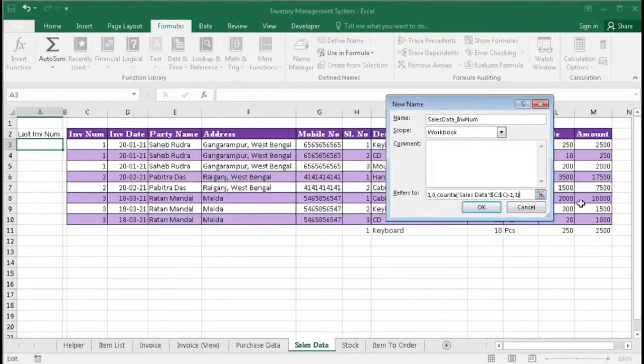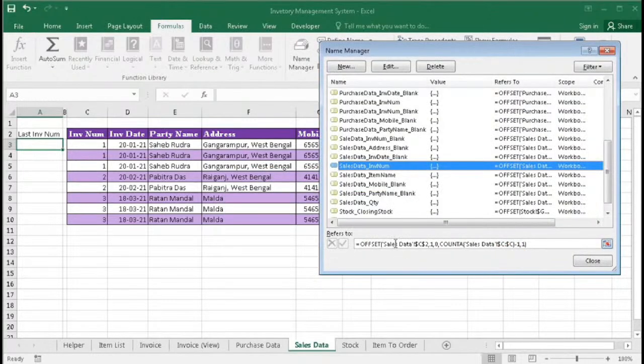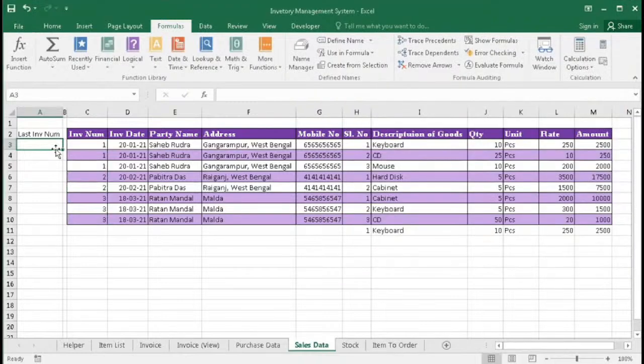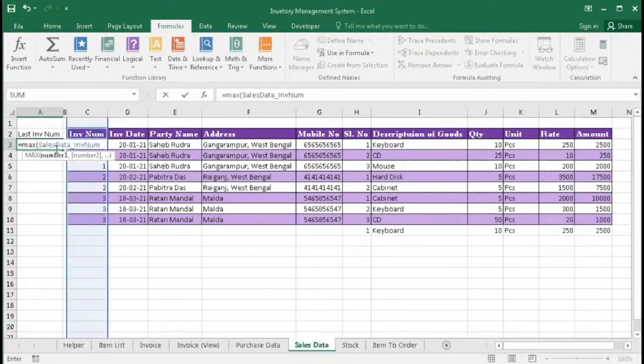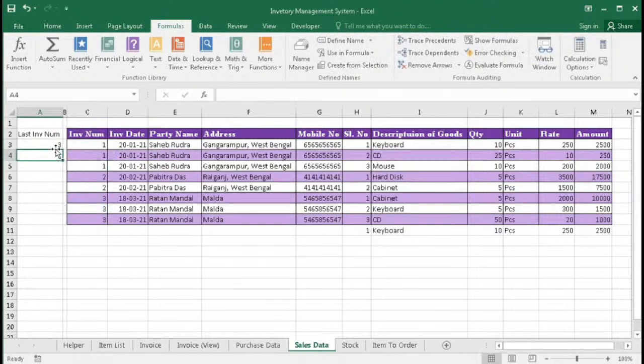Here should be bracket close. Okay, yes, reselected, and here will be MAX sales data invoice num, bracket close, enter. So last invoice number is 3.